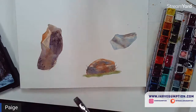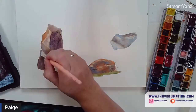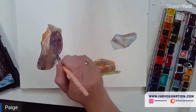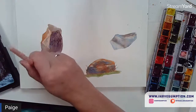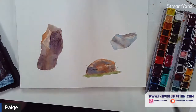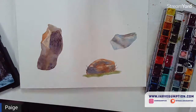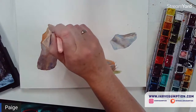So again, a great dark color that you can mix, if you don't have a dark color, is this dark purple, that's ultramarine blue and alizarin crimson. That was always a staple on my undergrad painting palette. Of course, you can always go back in and create some more darkness if you want to, or more angles.